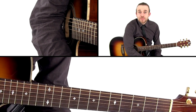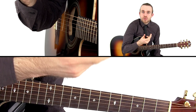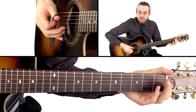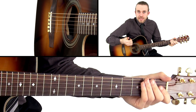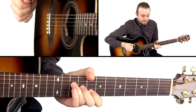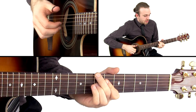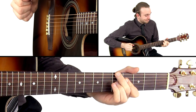Let me explain the turnaround for you. I'm playing a giddy-up concept with my right hand and using the style of Mel Travis fingering, so I'm only going to be playing this with the thumb and index finger. To remind you, it's going to be E, G, D, and then G. Now we're going to look at the left hand and study the chords again. We go: C, C sharp diminished, G7 with the D on the bass, E7 with the B on the bass, A sharp diminished, then a D7 with an A on the bass, and then back to G.